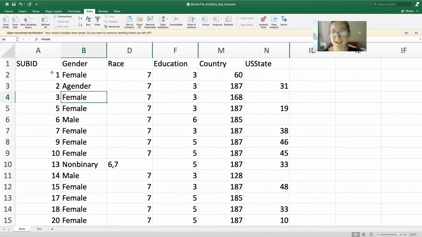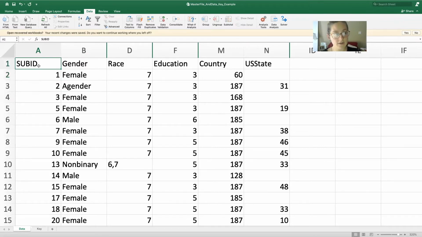The first data type I want to show you is the kind where our number doesn't actually mean a number you can do math with, okay? This is a number that's just standing in to represent a category. And we could have just as easily put a word there and it would mean the same thing.